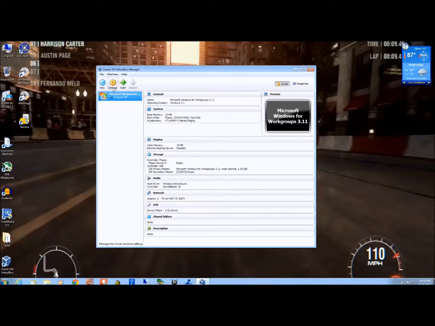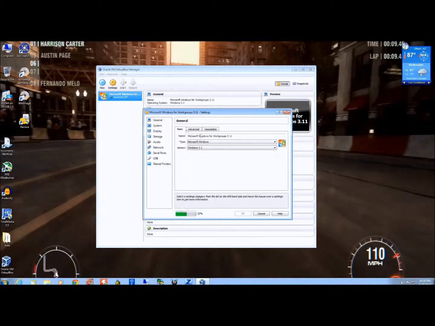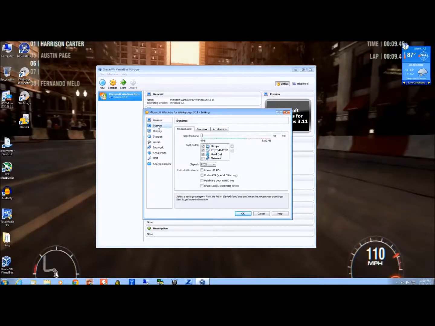But we can look at the settings here, and this is always context. If I had 5 of these, whatever one's lit up is what the settings are going to correspond to. So let's take a look at some settings. See, we have the name. This is the stuff we filled out. And we got that and that. Okay. System, this is the boot order. How much memory? We're showing 32 meg, which is actually kind of big for Windows. Processor 1, we don't need any of this physical address extensions or anything.